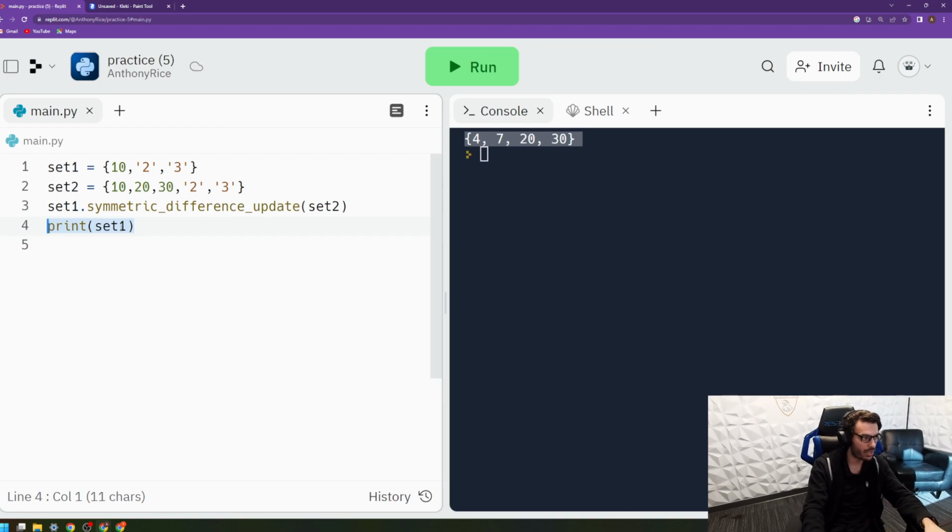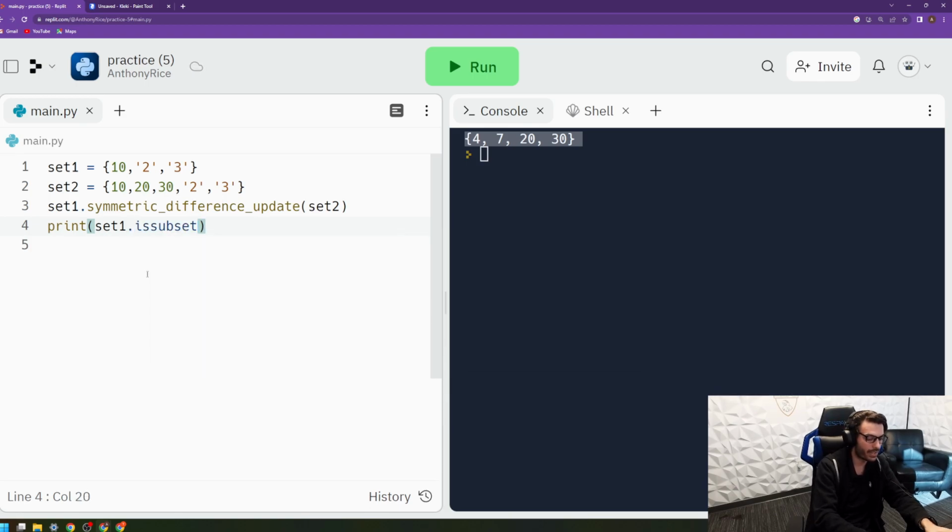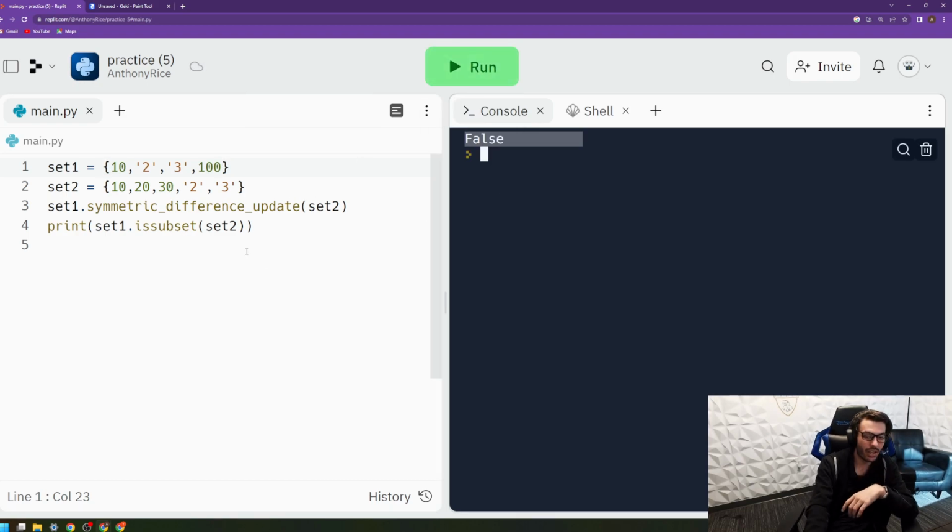So if I did print set 1 is subset of set 2, you would get the boolean true. And then obviously if I added, I don't know, 100, which is not in there, then you would get false. So that's the idea of a subset.